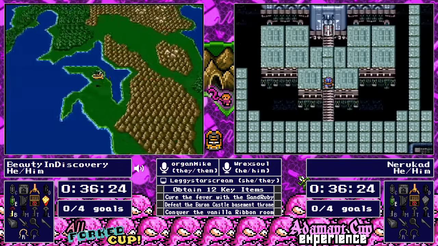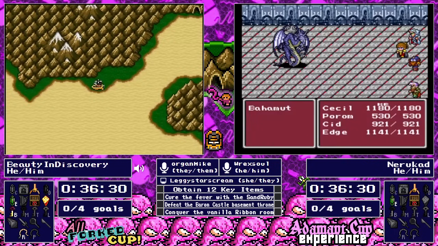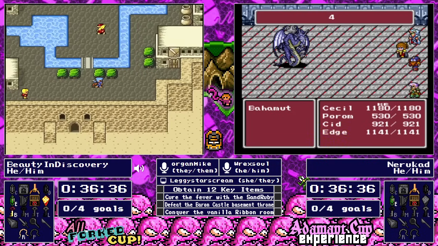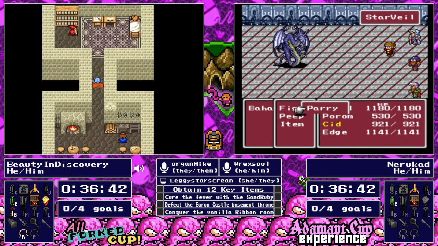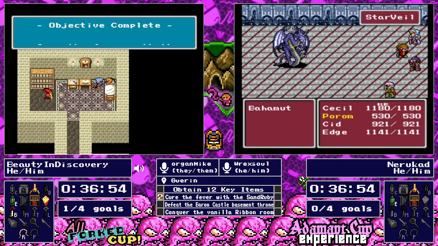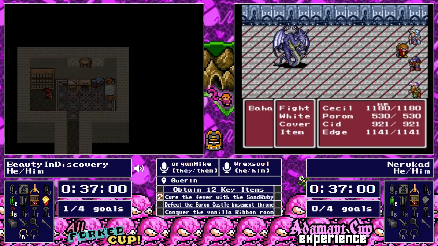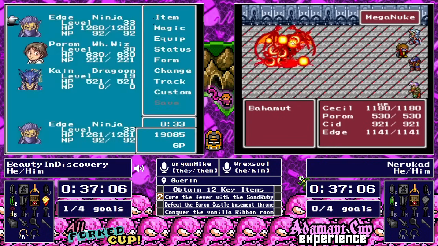Yeah, darkness behind ordeals would be fitting. That definitely would be, especially with... It seems like both players are intending just to bait it. Beauty looks like finally going back, turning in that sand ruby, so we will have our first objective crossed off, 37 minutes into the seed. And Nerukad is fighting Bahamut at the Hook Road. So we will get to ask Beauty the reasoning behind waiting until the 37-minute mark to turn it in.